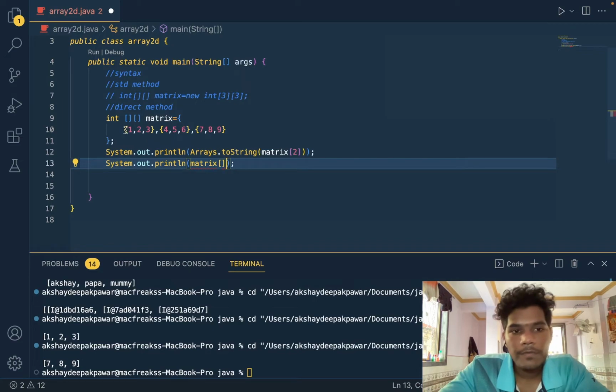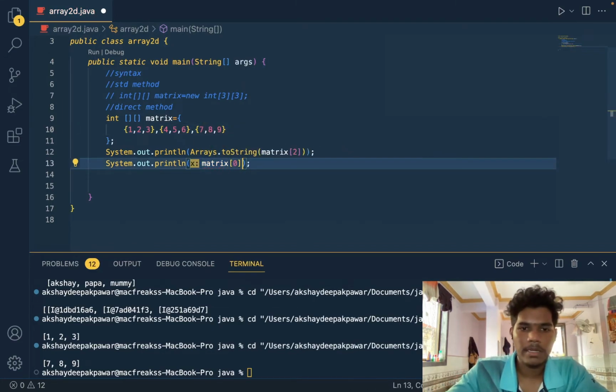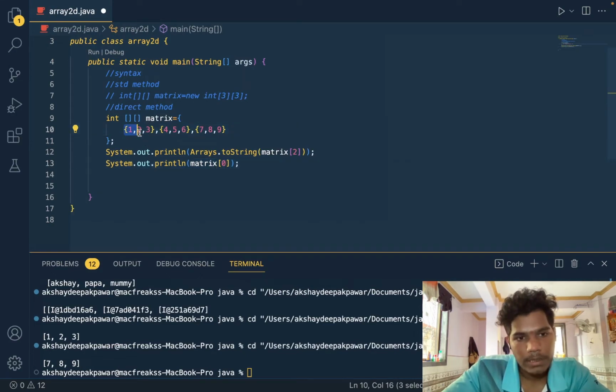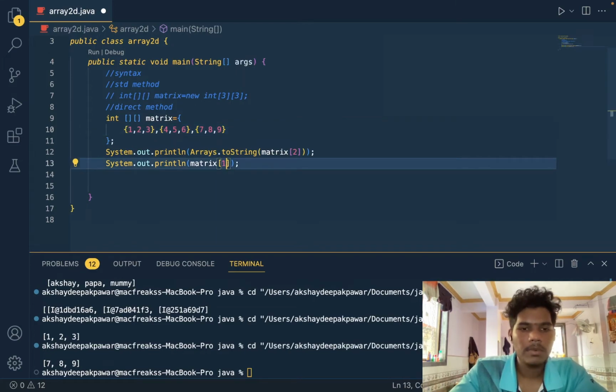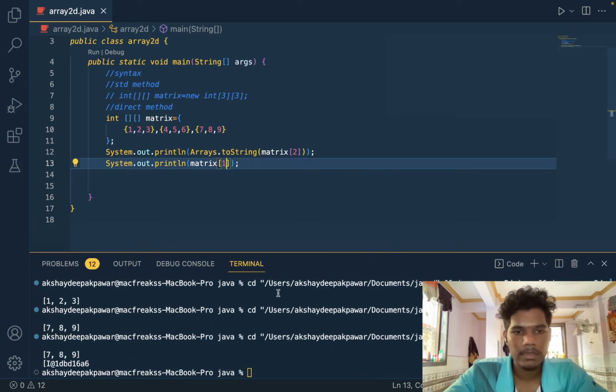In the first list, meaning the 0th index number, which number do I want? I want this two. These two are stored at which index number? In this list the two is stored at index number 1, like index number 0, index number 2, or index number 1, right? So index number 1, command S.